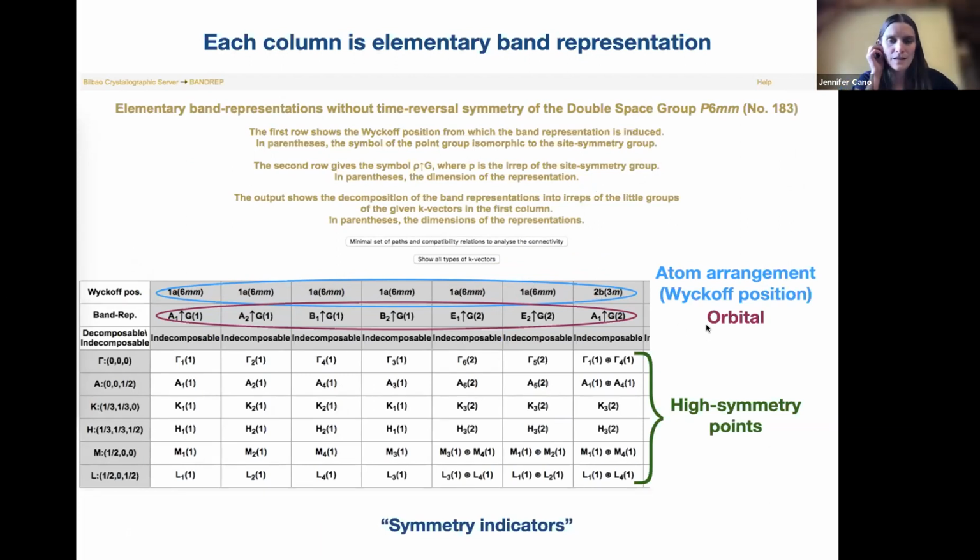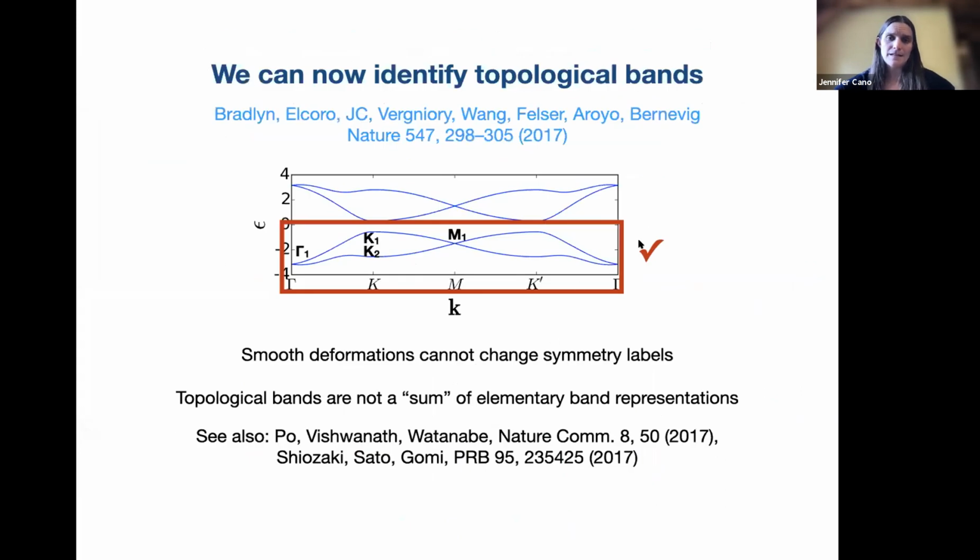And then the second row is telling me about orbital content. So for each one of these 1As, I can consider all these different orbital types. And like we said, each one of those is a different atomic limit phase. And for each one of these phases, the symmetries in momentum space at the high symmetry points are completely determined, like we discussed, by making these matrices and Fourier transforming them. So you can get these labels. And each one of these labels acts as a symmetry indicator for this phase. Now we can carry out the program that I discussed.